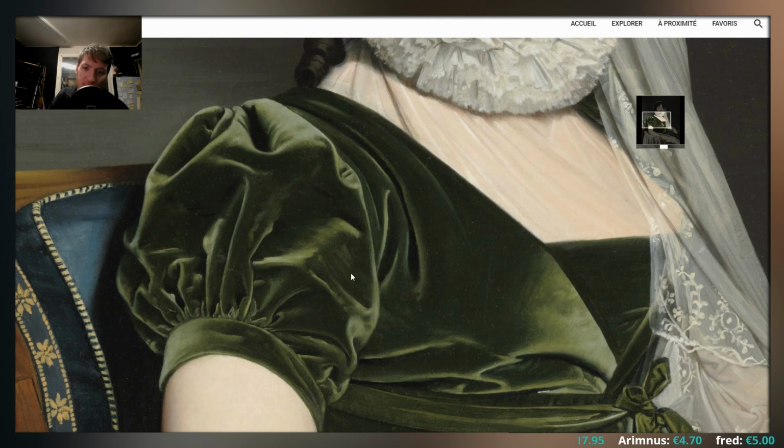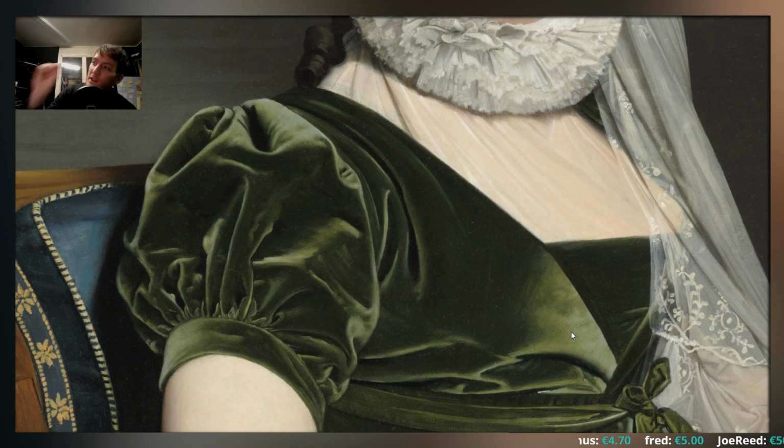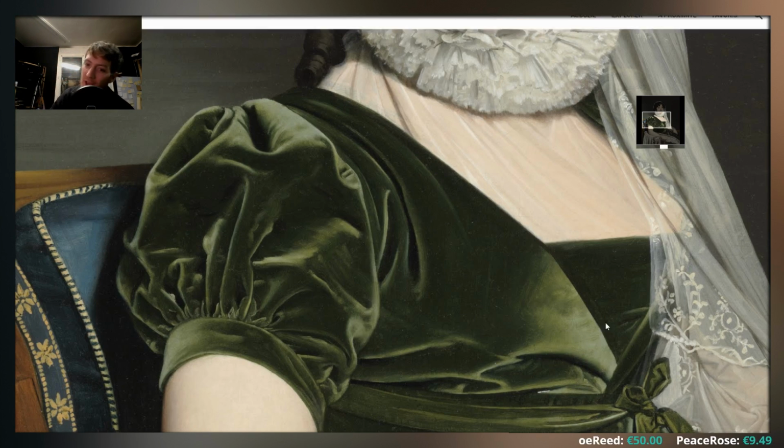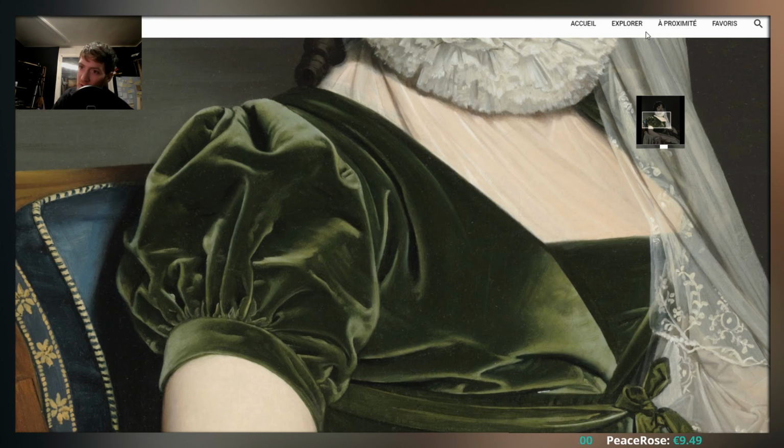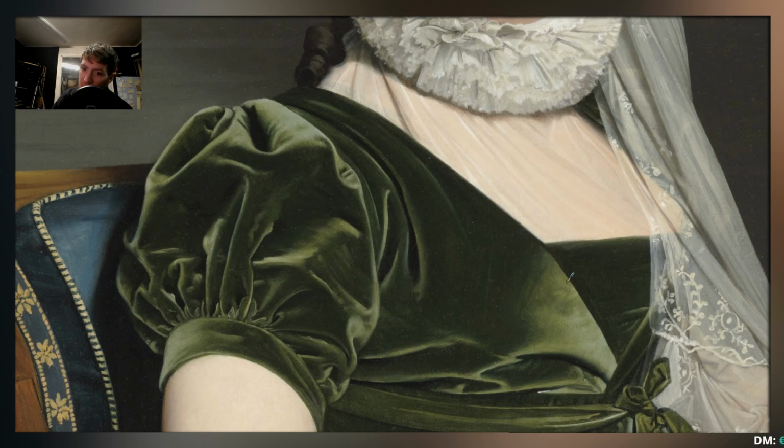So for velvet, if it was silk, very shiny, you would have some strong cuts here between the highlights and the rest. The highlights would do something like this, and there would be a hard edge.